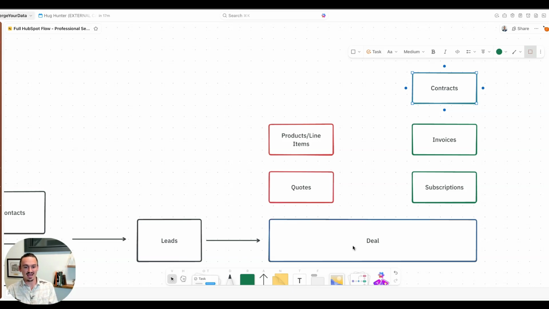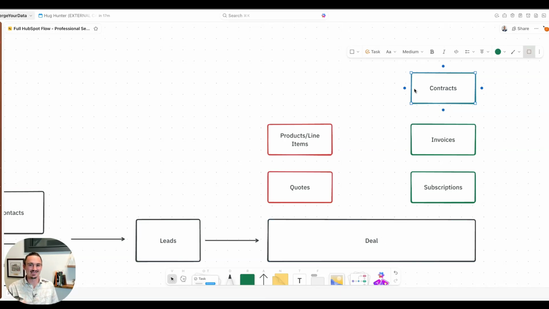And then you can either tie it to the same deal that you were working before, or you can create a brand new deal to track the status of that. So especially when it comes to like an upsell type opportunity or an expansion, maybe you want to track that as a separate deal from the original one. And so you can do that then through the contracts.